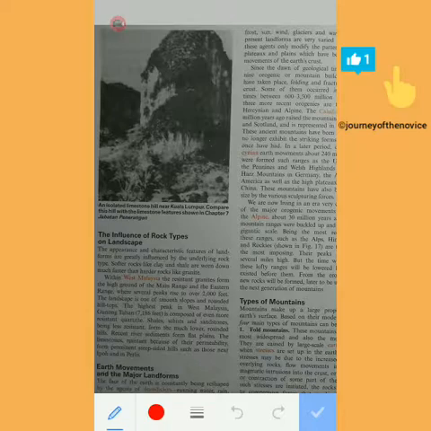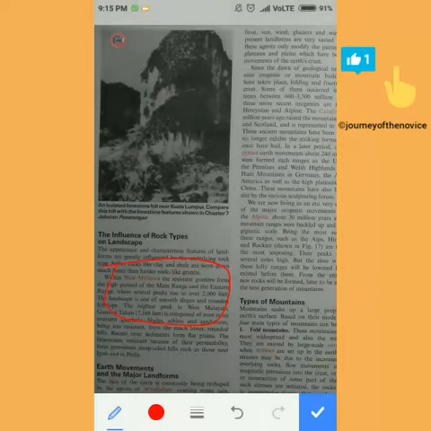Now there are a few examples that you can refer to. This can just be given a basic reading, like in West Malaysia, what are the formations found in terms of the types of igneous rocks. Basically the igneous rocks form smooth slopes and rounded hilltops. Mind it, they form rounded hilltops. And one of the highest peaks of West Malaysia is Gunung Tahan, which is said to be formed of the resistant quartzite.